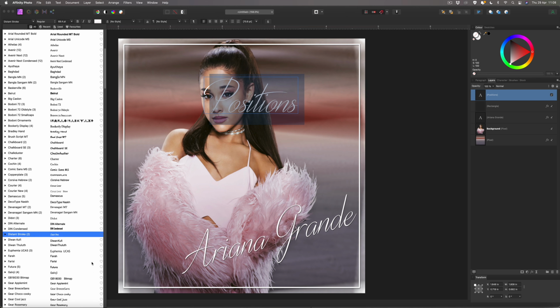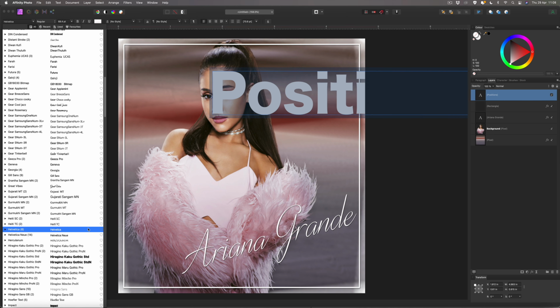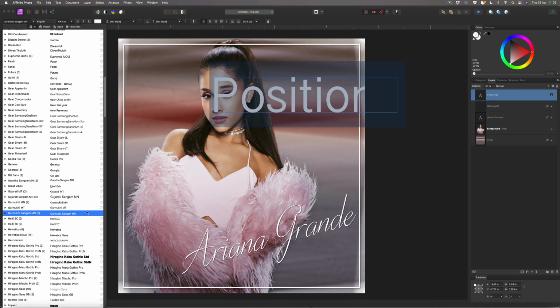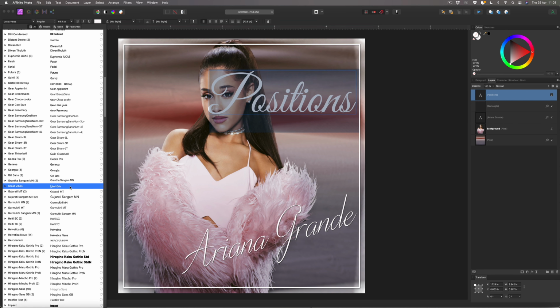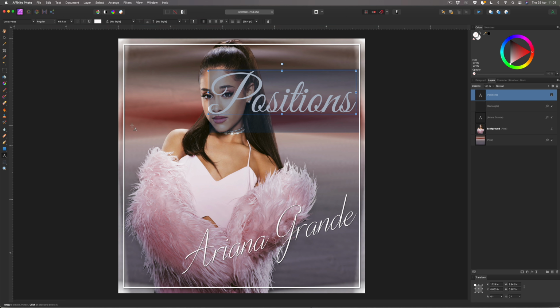So another handwritten one. Once again, if you don't have the font I'm going to select, I will put it in the description so you can find the name and just download that. And Great Vibes, I'm going to use that one. And I'm going to resize that smaller, around 45 to 50. I'll go for 47. Let's see where that leaves us. Okay, that's not a bad size.